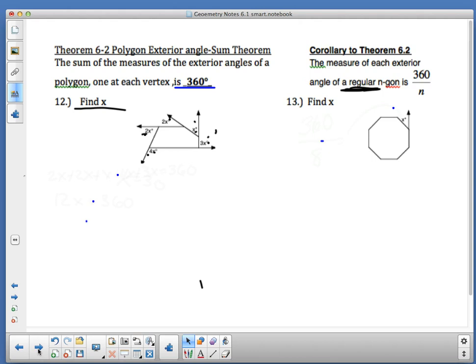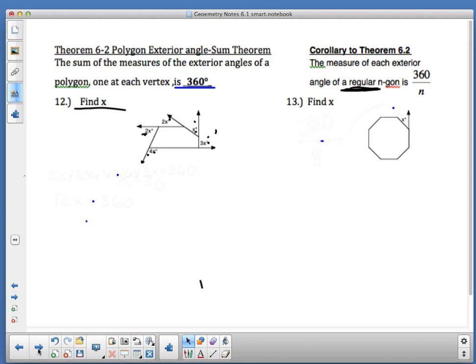I've got a 36-sided figure. The exterior angles will sum to 360. So if I have a 36-sided figure, how many degrees is each exterior angle if it's a regular polygon? There are 36 sides. I take the total angle degrees and divide by 36. What's 360 divided by 36? Are you okay with 10? Wow, that's 10-degree exterior angles.